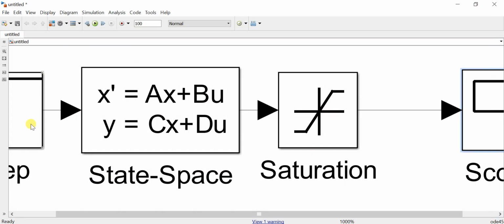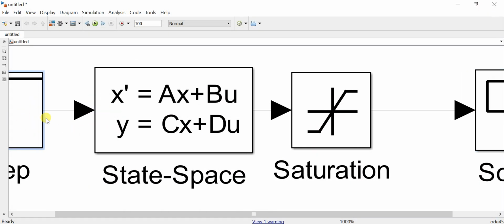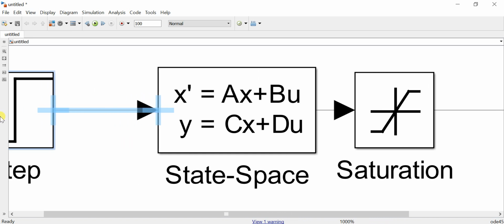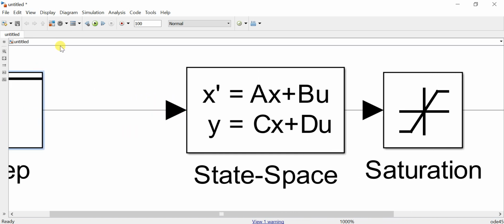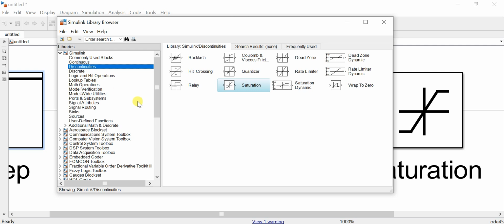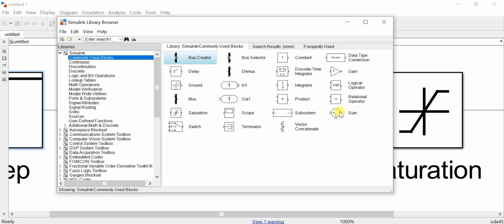Now you can also design it in closed loop by adding an adder.